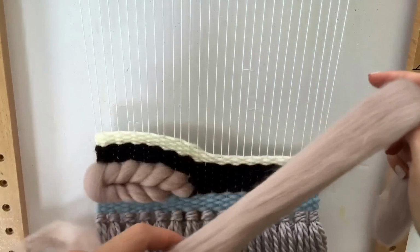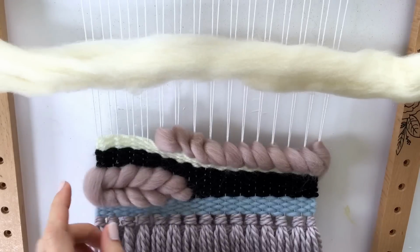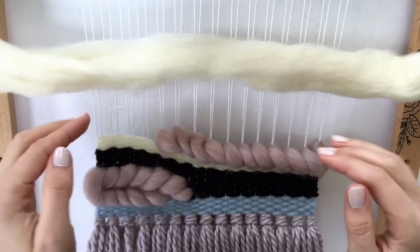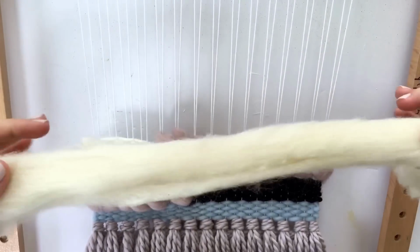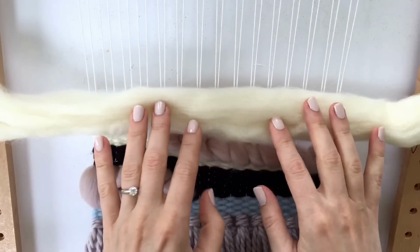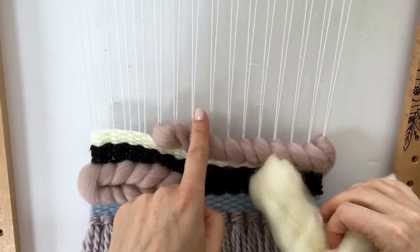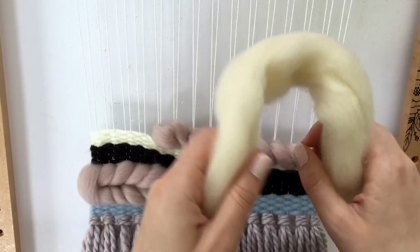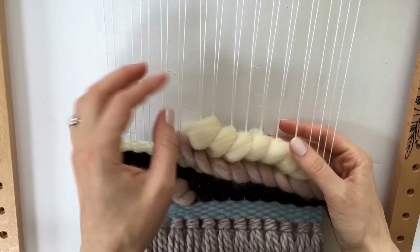Next thing I'm doing is going in with more of my roving, and I'm going to just do a single sumac row to make a kind of rope effect. So you can just see here, when you do one row of sumac you can make it kind of ropey looking. But because I want to start waving my weave back in this direction, I'm coming in with some of this natural coloured roving. It's that yellowy cream colour, natural sheep colour. So I'm going to create another row of sumac here and start creating a downward wave. So you'll see that when I loop this in here. So you can see how I've just sumaced this on top.